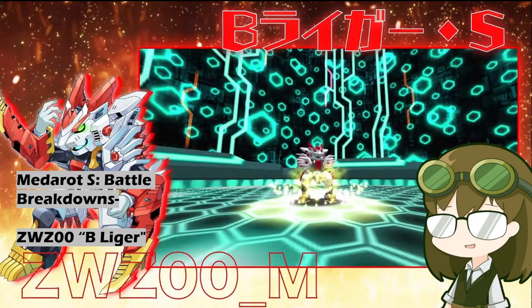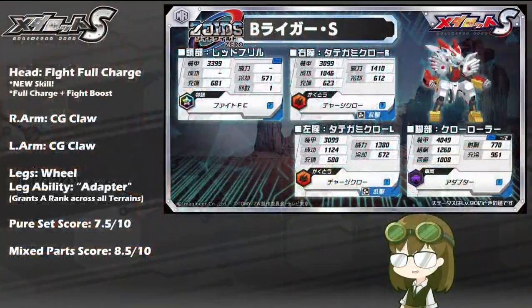Starting the line of the legendary Zoids Zero collaboration, it is ZWZ00B Liger, with a kit of Fight Full Charge, Double Charge Claw, Wheeled Legs, and the leg ability of Adapter, which grants A rank across all terrains, minus Cyber, which remains at S, no ifs, ands, or buts about it. Now honestly, it is a very nice retelling and translation of the B Liger model, given its design and aesthetic as well to the original motif, but its kit is absolutely no exception to this either.